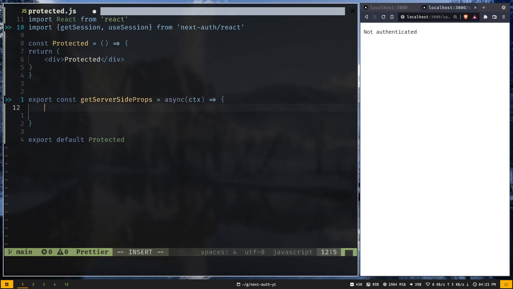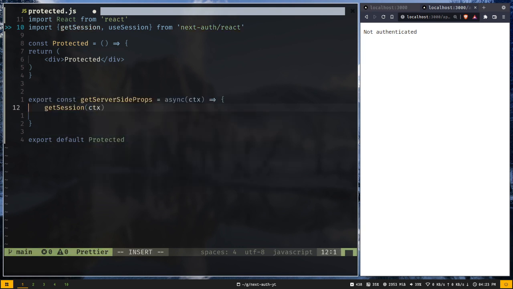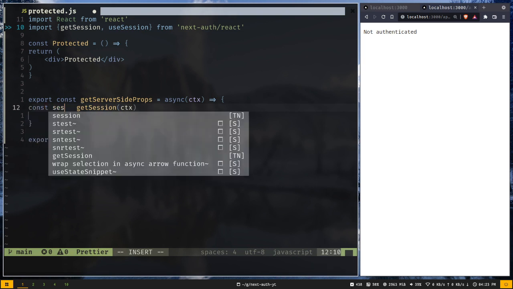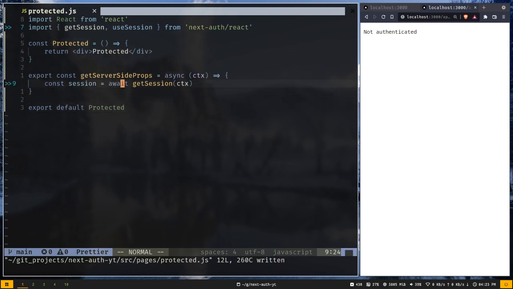Now we need to call the getSession function and just pass the context object, and it will return us the session object. So const session await, and now we just need to return the session as a prop.